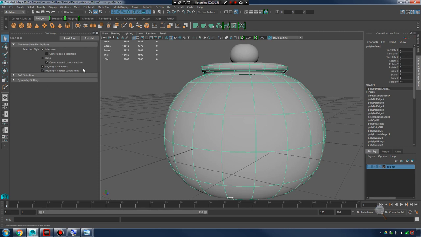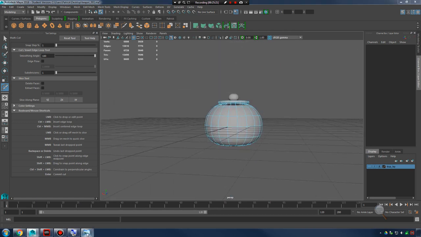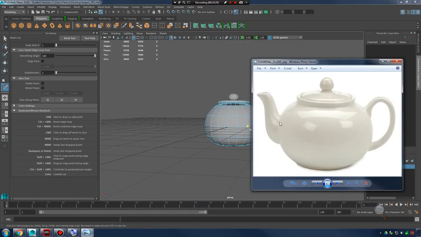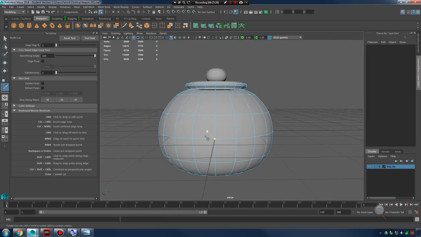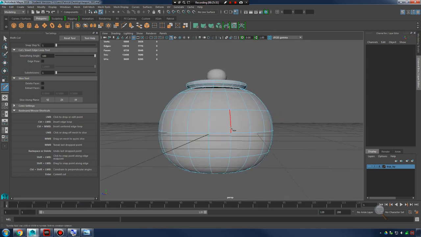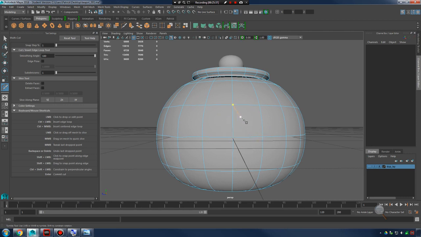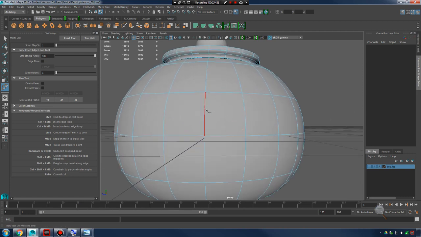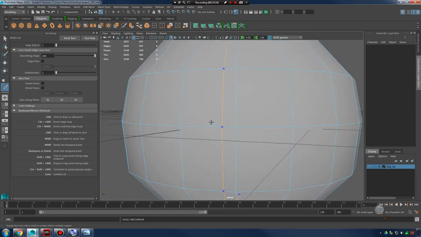All right. So I'm going to go back in, hold Shift, right click, go back into my multi-cut tool. What I want to do now is get started making my spout here. But to do that, I'm going to have to extrude some of these faces or extrude some of these edges. But I don't want to just extrude a big old block of faces. I kind of want to have a circular set of edges to extrude. And I could come in with my multi-cut tool and just draw it out. But look how uneven that is. Not very good, not very symmetrical, not very beautiful.